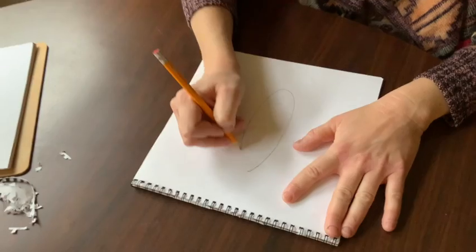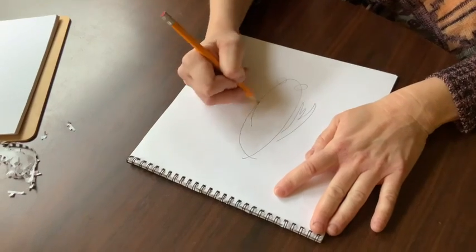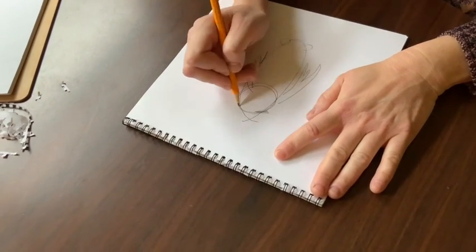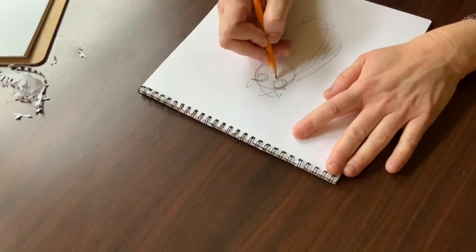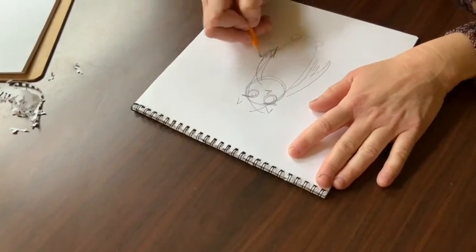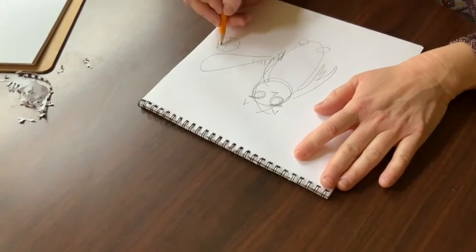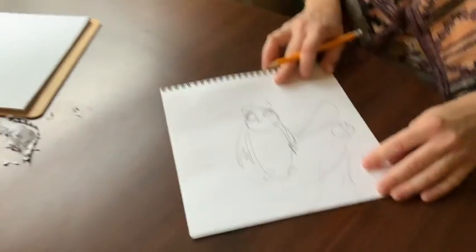I'm gonna start with the body, and then put some feet on him, and then I'm gonna put some wings, and then I'm gonna put kind of like another head with some eyebrows and ears and eyeballs and a little nose, and here's this wing. So much better. Here's a baseball bat, and I'll just put a baseball in here just for good measure, and we'll pretend he hit it. Okay, there you go. What do you think?